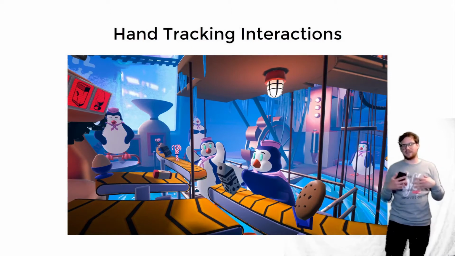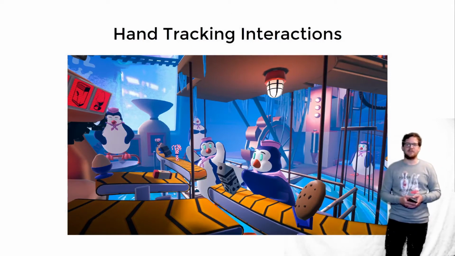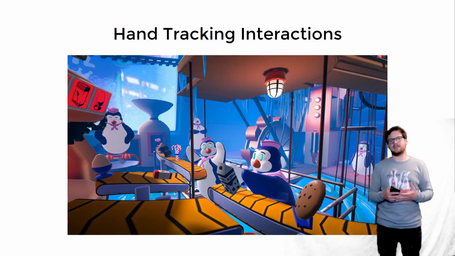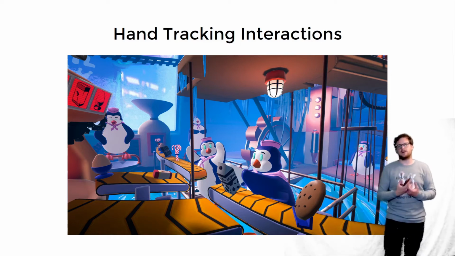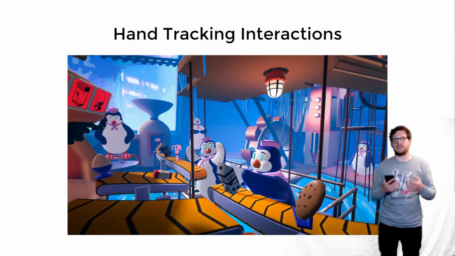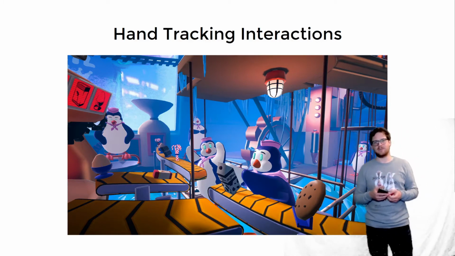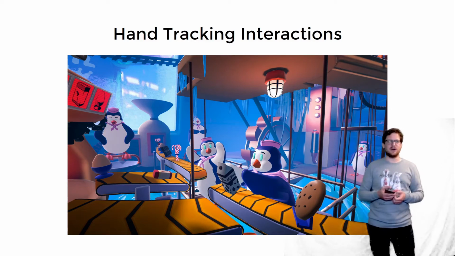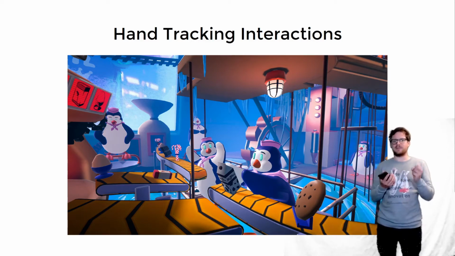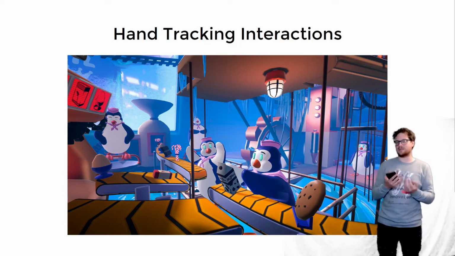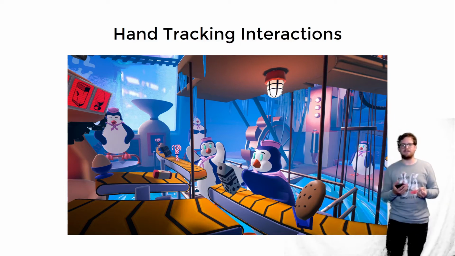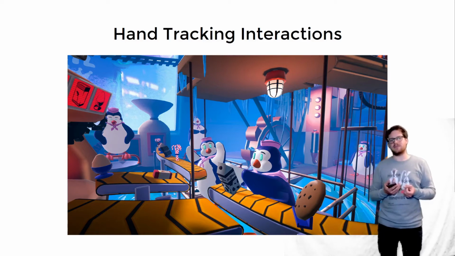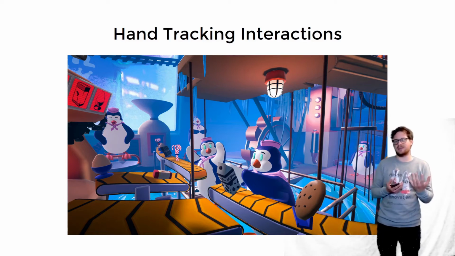First, the hand tracking, so the interactions that we developed for hand tracking. We first experimented with hand tracking. When we started the development of the game, the hand tracking feature of the Oculus Quest was quite new, and we looked into what it can do. And really soon we decided that we don't want to use single finger tracking. It was too complicated, and it was still not reliable enough. Sometimes single fingers were detected, sometimes not, and it was not really clear what you could do with single finger tracking.